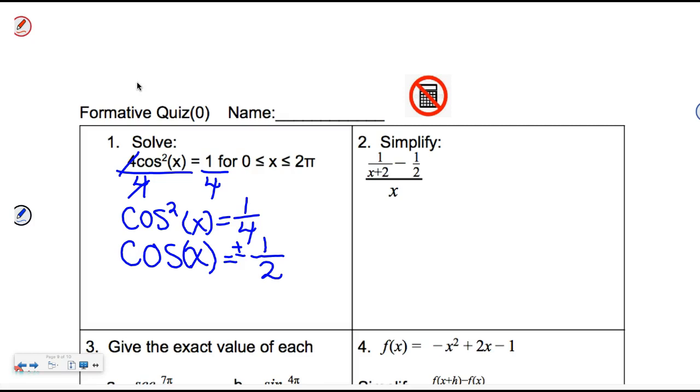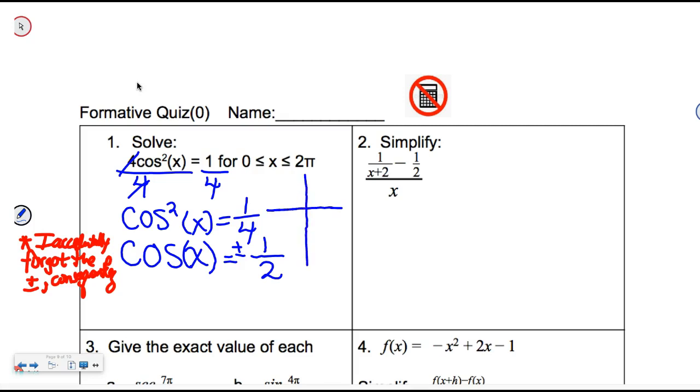So again, if my mistake was right here on my corrections, I would write, I accidentally forgot the plus or minus. Consequently, and you'll see what you would write next. What happens if you forgot the plus or minus is you end up missing 2 of the answers. So we need to figure out where on the unit circle, and you would draw one of these on your correction. So maybe you're like, I got it right up there. What's wrong with mine? It means that what was wrong with yours is you didn't interpret your unit circle correctly.